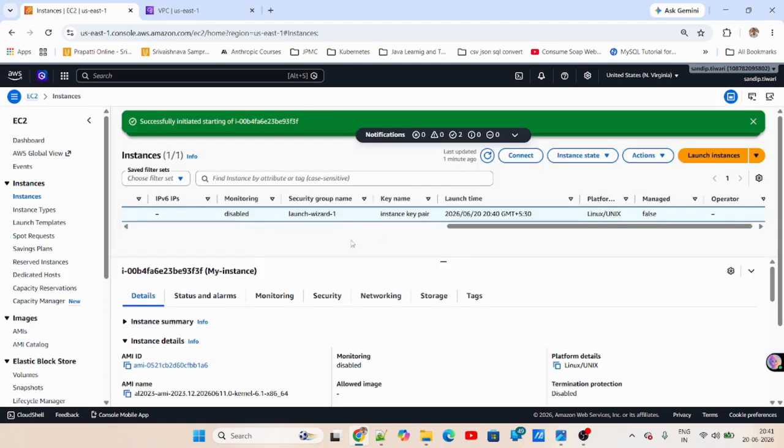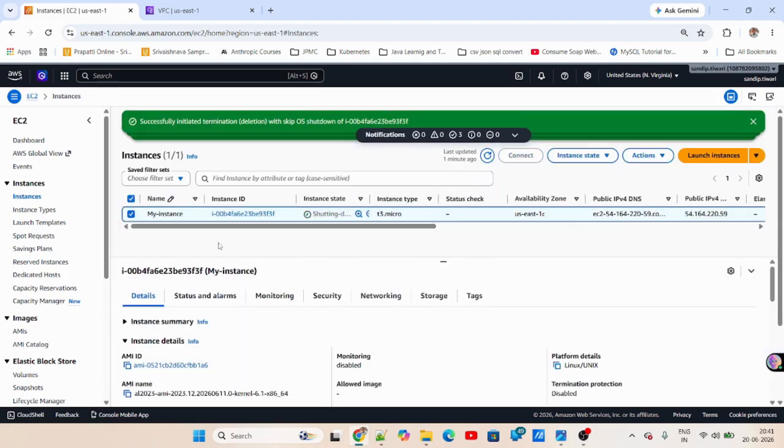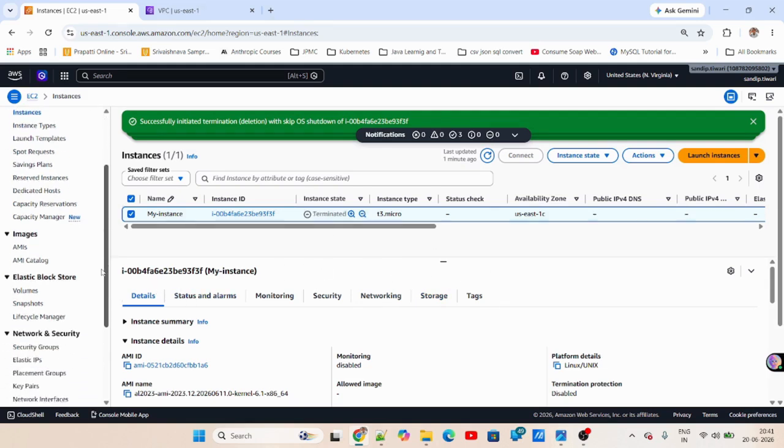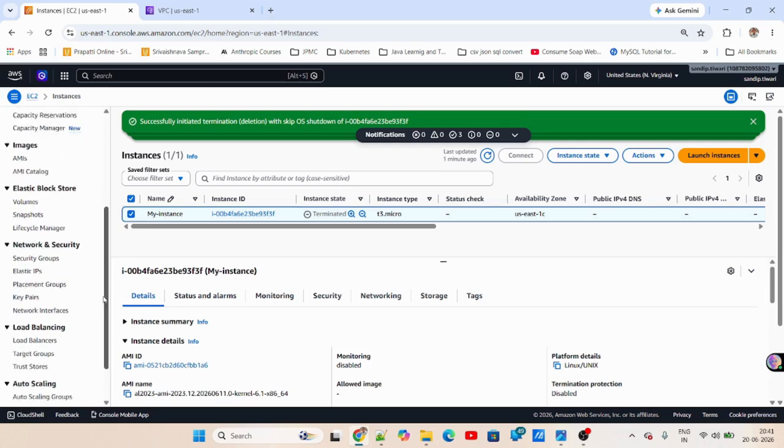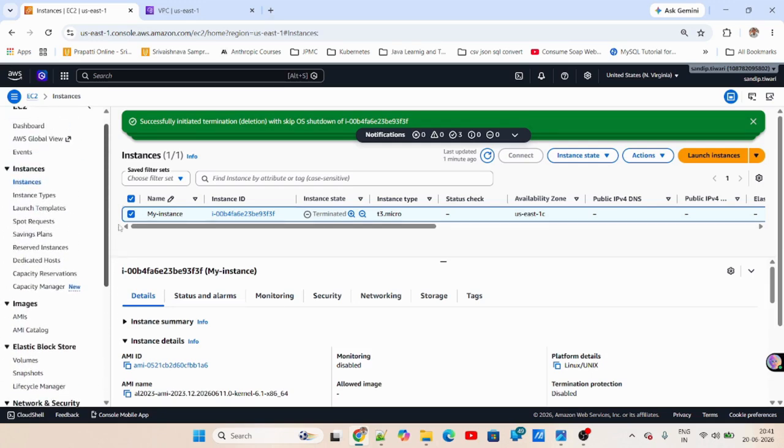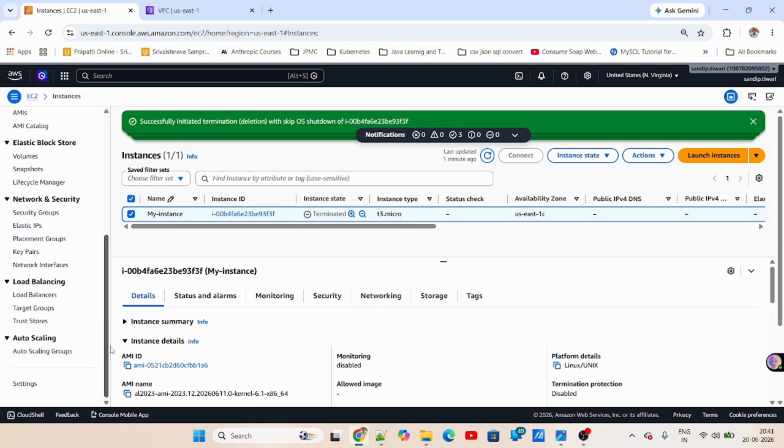The same option. Once I terminate, I won't be charged anything. Similarly, when I stop the instance, I won't be charged anything. So this is all about EC2. We'll have a few more things to talk about in the coming videos. We'll cover all those.